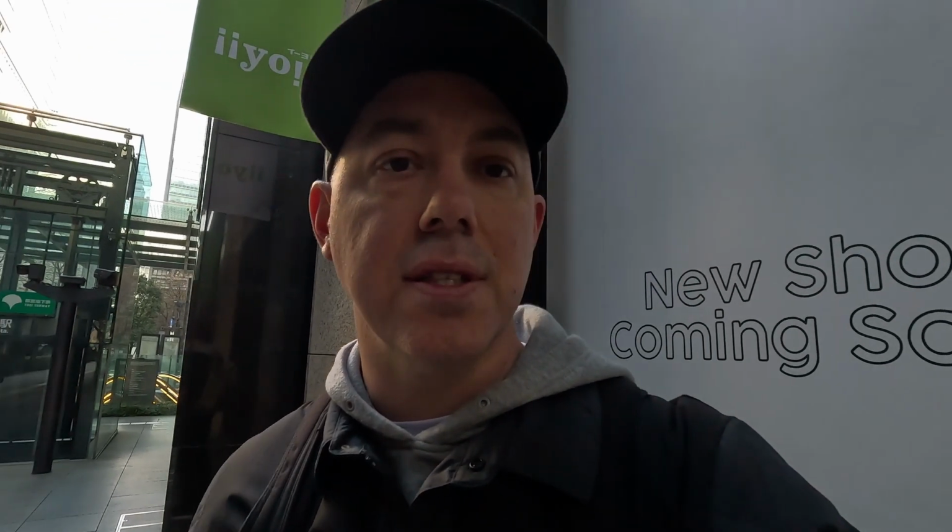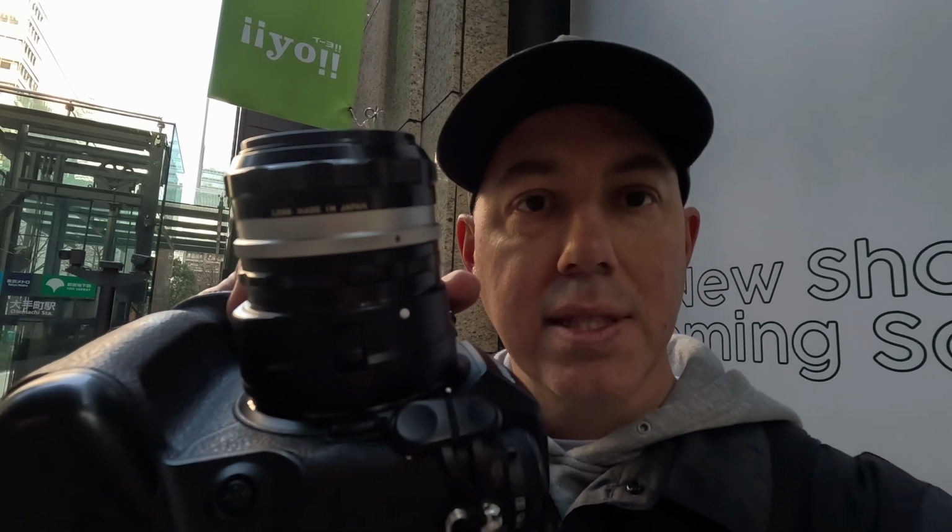So as you probably know, if you're shooting with the Z9 or any of the Nikon mirrorless cameras, they have a Z mount. The traditional Nikon lenses have an F mount. So traditionally you wouldn't be able to put an F mount onto the Z cameras. Obviously it's a different mount, it won't work. But they do have the FTZ2, which you can see is this little part on my camera in between the lens and my camera.